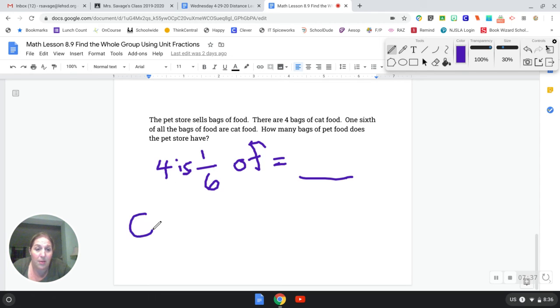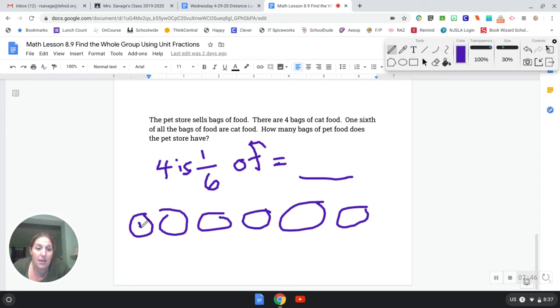Now, hopefully you're starting to see a pattern here with the denominator. So I always make the denominator my amount of groups, so I'm going to make it 6 groups. 4, 5, 6. And because drawing dots or lines is kind of tough, I'm just going to make these 4s. If 1/6 is 4, then they all have to be 4s. Okay, so 1, 2, 3, 4, 5, 6. I could do 6 times 4. I could do 4, 8, 12, 16, 20, 24. Or I could go 1, 2, 3, 4, 5, 6, 7, 8, 9, 10, 11, 12, all the way until I get that there are 24.